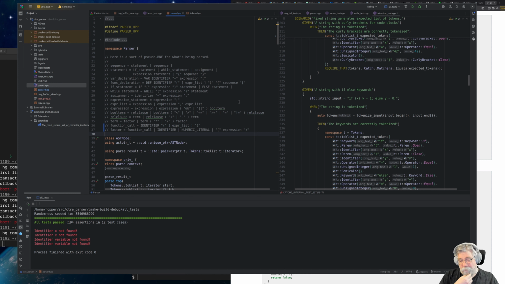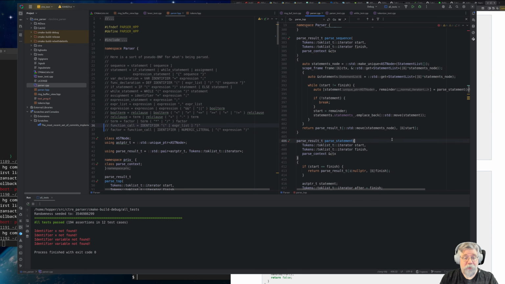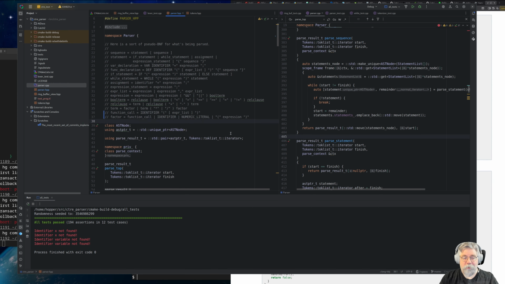But function call should probably be its own function in the parser, because it's its own production. Every production has a function. But still, if we do it in this order, we save ourselves a lot of work. We look for a function call first before looking for an identifier all by itself. If we look for an identifier all by itself and we're looking at a function call, we'll see the identifier and then we'll try to parse the rest of the expression and it will get all confused. In fact, it might not even make it down to trying to parse the factor again at all. So we need to check for a function call first. And if we don't see a function call, then we check to see whether it's just a regular old identifier.